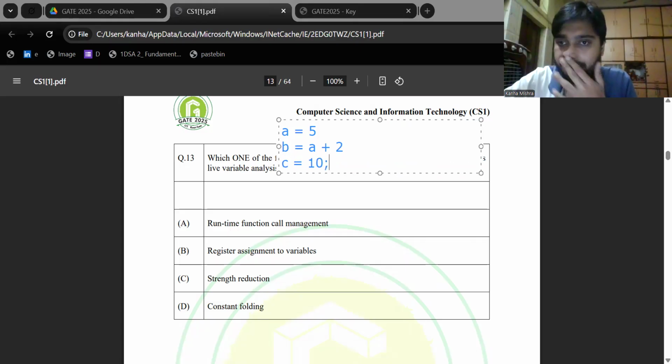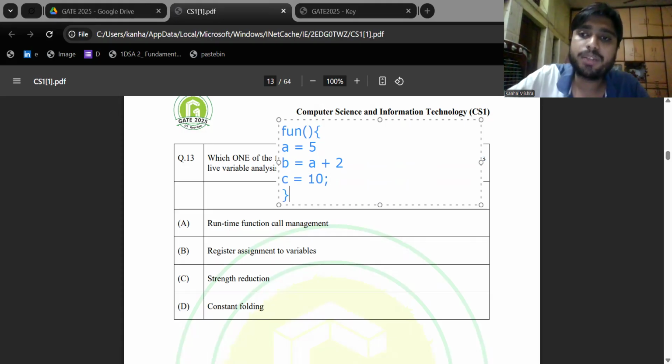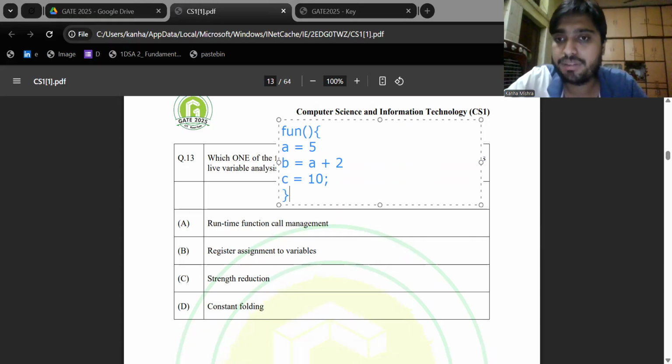Now, if you observe carefully, let's say the code starts from here. Some function is written, and it ends here. So which is a live variable and which is a dead variable? You can very well observe that int a is a live variable and int c is a dead variable. Why? Because a is reused again to calculate the value of b, but the value of c is never reused again, so we consider it a dead variable.